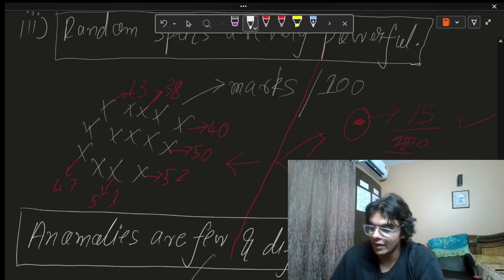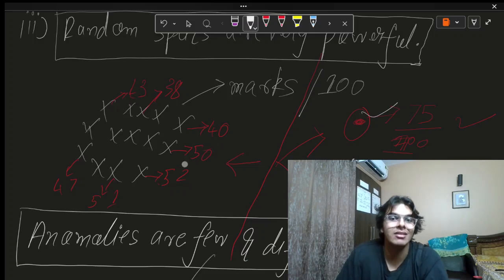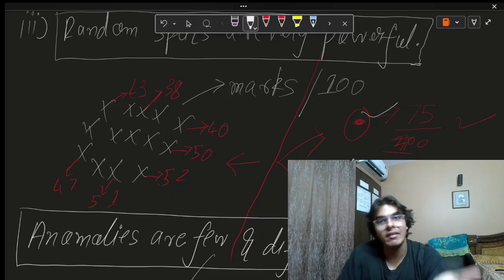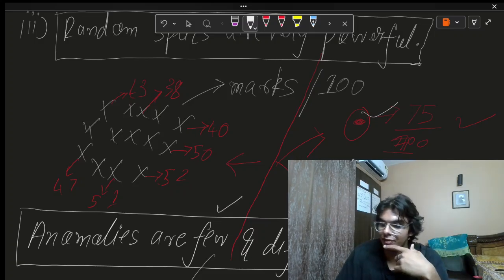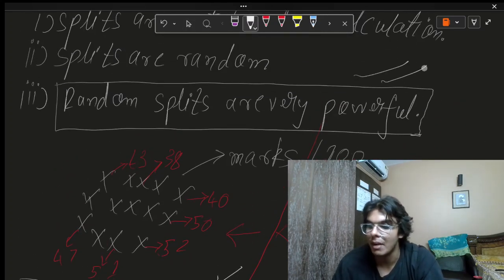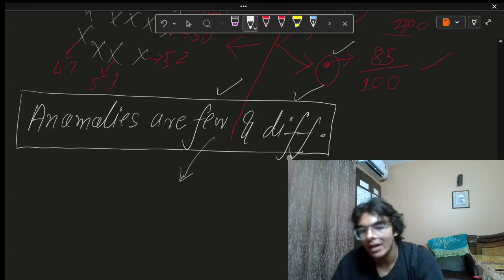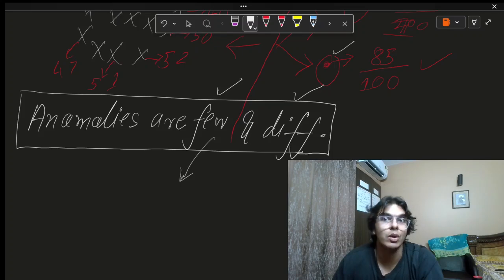See, like in this case we are saying this is the anomaly because they are very few in number. There are only two of them, whereas most of the points are similar, close to each other and lying in this dense cluster. So two properties of anomalies drive any anomaly detection problem: they are few, we can see only two values, and they are different. See how far they are from each other, which is why they are different. This is the number one reason why random splits are very powerful. Because the anomaly values are few and different, random splits always have a higher probability to separate them.